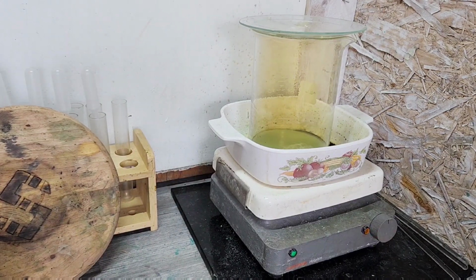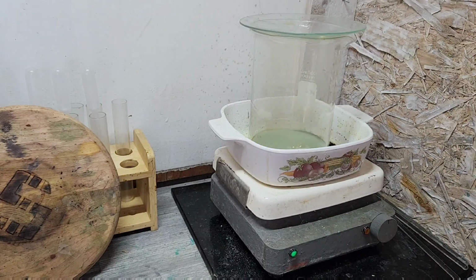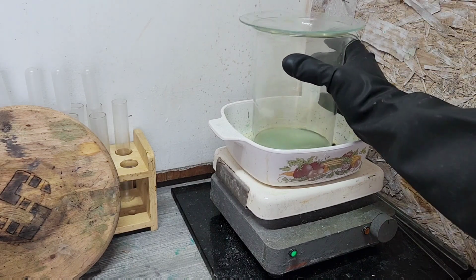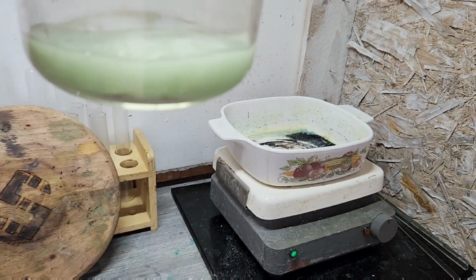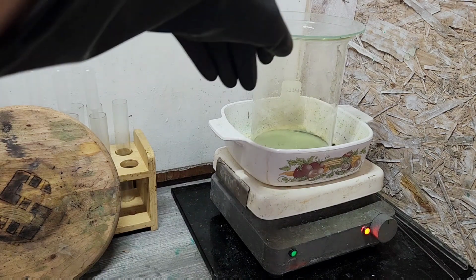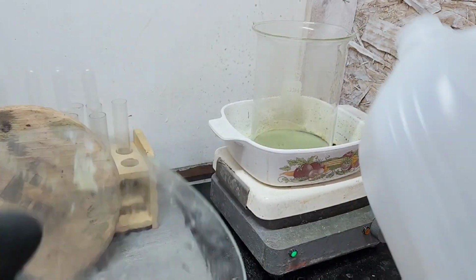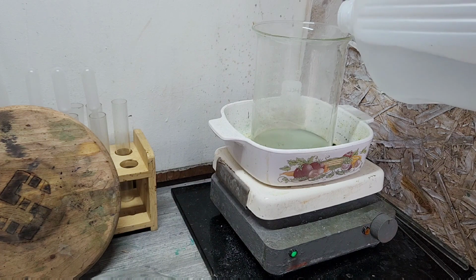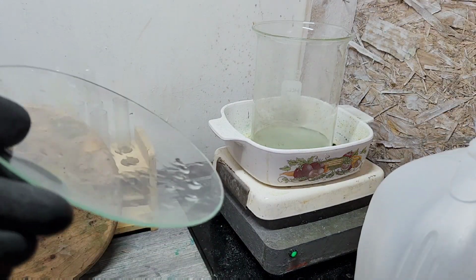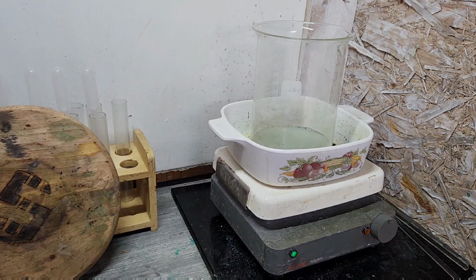Alright, well, looks like we've got an interesting color in there. So let's take a peek quick. Let's get these fumes. You're still fuming? No, not really. So we still have some action down there. I'm going to add a little bit more water. And a little bit more nitric.